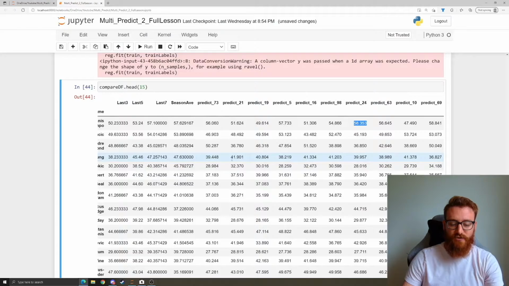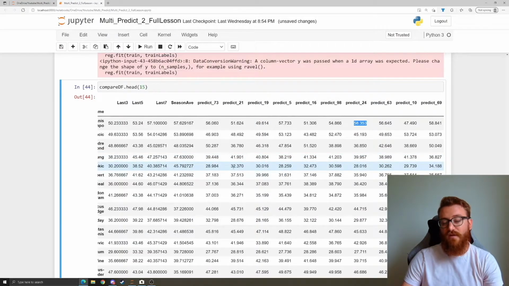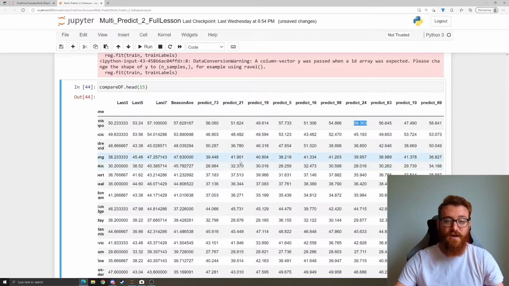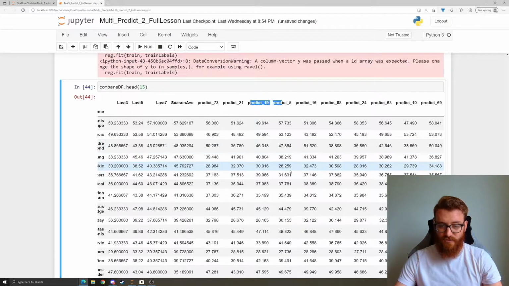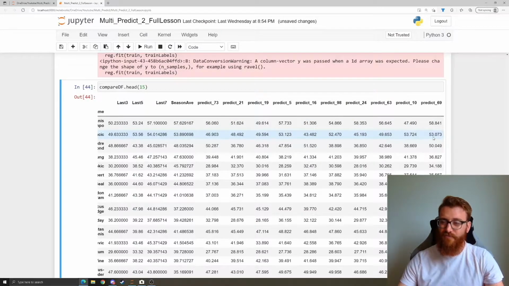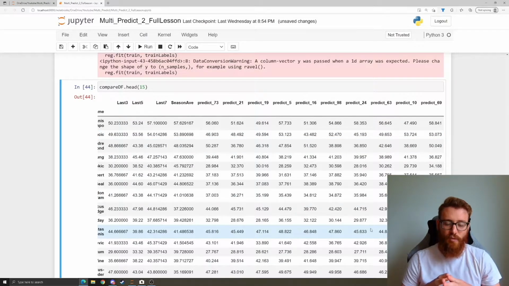So that is just driving home the potential benefit, at least, of doing this sort of thing with different variables. Because if we had done how we'd done before, where we'd train it, test it, run it, and that's it, we would be getting exactly one of these columns of predictions. So as you can see, there can be pretty wild variations. Anywhere from 58.4 down to 47, that's a pretty big jump, right? And if we had only gotten this one at 47, we probably wouldn't be very high on Giannis tonight. If we get only the one at 58, we might be a little too high on Giannis tonight. So it's good to have more of a variety there.